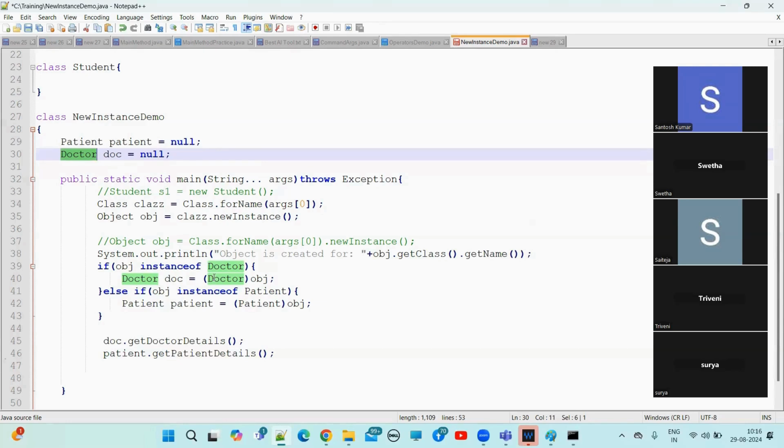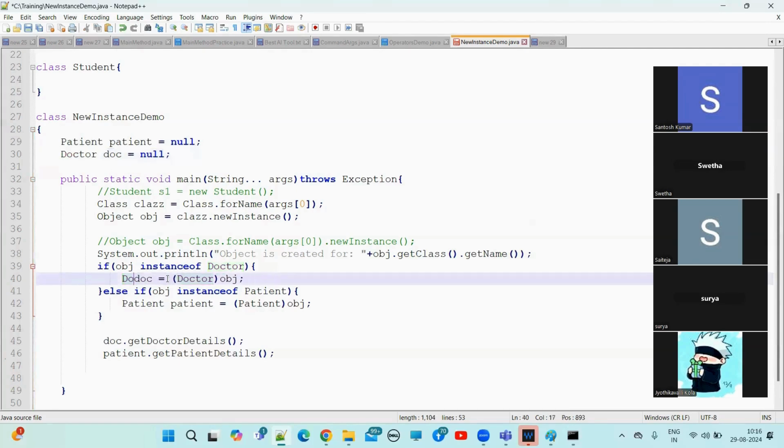Now here I'm assigning doctor: I'm typecasting obj to doctor type. So what value will we finally get? Doctor type only. Now I'm assigning this to the instance variable doc, and here to the instance variable patient.